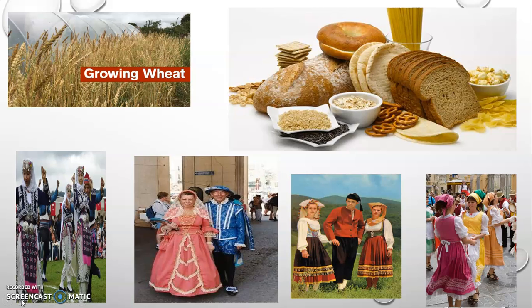Then the human life over there, they live a very melodious, or you can call it colorful, joyous life, and they are fun-loving people in the Mediterranean region, which you can see from the colorful pictures below which are given to you. So the people living in Mediterranean regions are very fun-loving. They enjoy their life and they have a very good livelihood. Okay, I hope you are clear. Same once again, Mediterranean region textbook, page number 34. You have to read the tables and the details from this table.